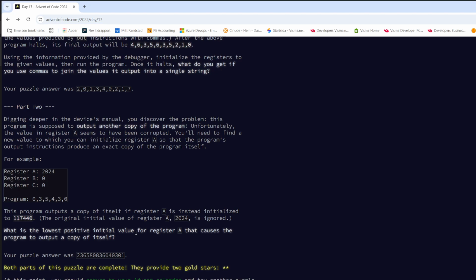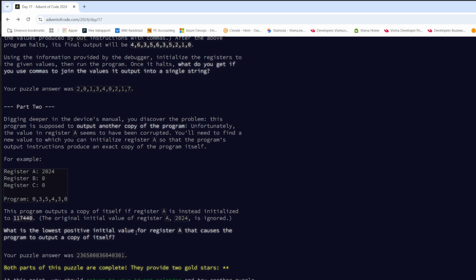I have to find another thing. I kept it running in the background, kept thinking about a new solution, and basically what you need to do is to understand something about the program. So I did a kind of reverse engineering of it, and I found that A could be divided by 8.